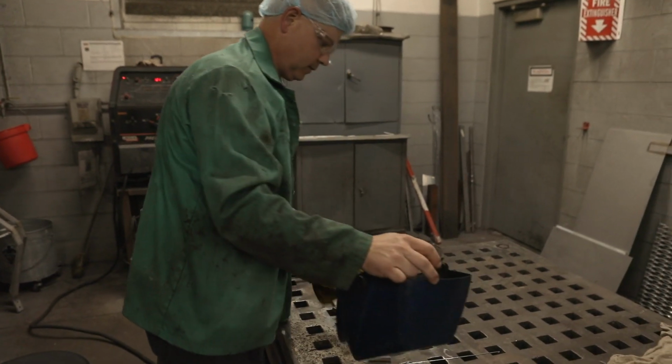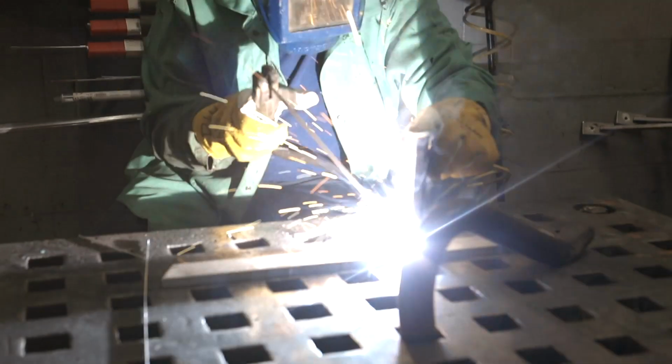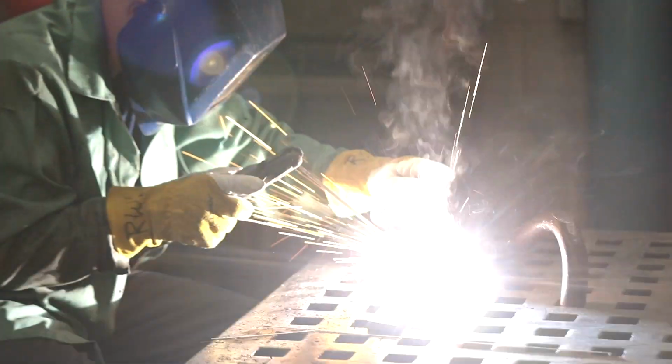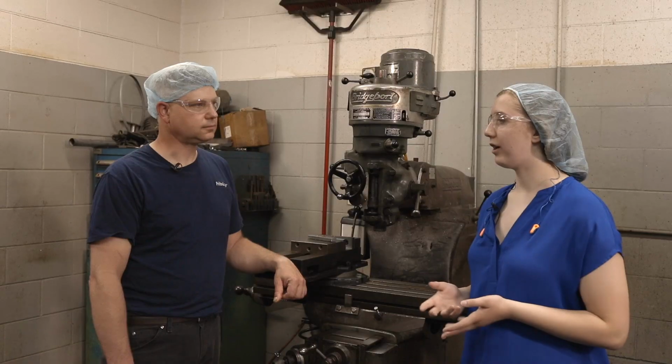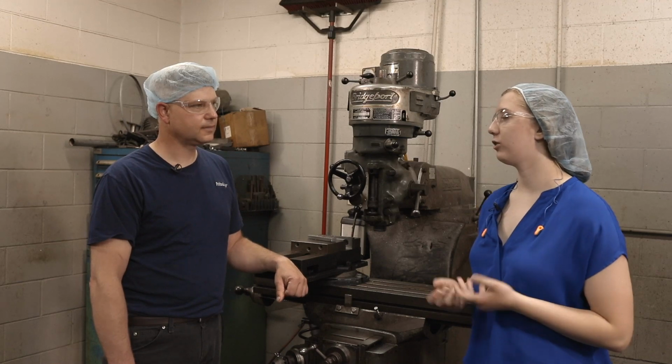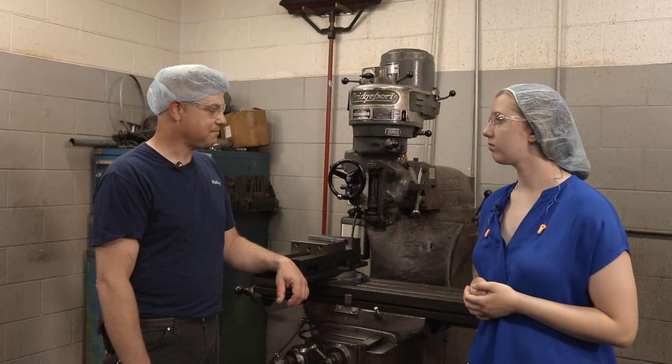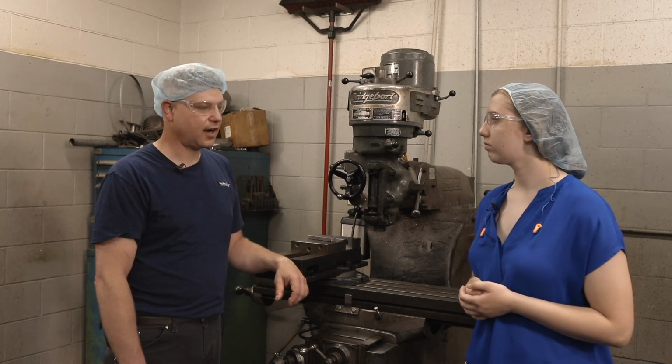We weld everything in-house. We can weld aluminum, stainless steel, mild steel. So we're fairly well equipped to get us through an emergency situation where we can't get a part from our original manufacturers. So is there a process to learn how to do that, or do you just learn from a book? You kind of learn both ways. I found that I learned really good at hands-on and not so good in a book. So I practiced. I talked to people who had experience with it. They helped train me, and now I'm helping train others.